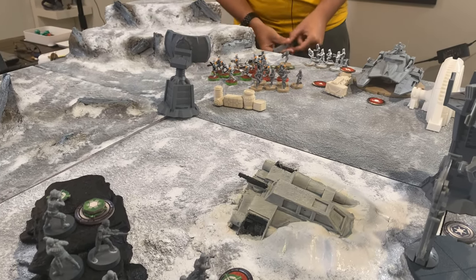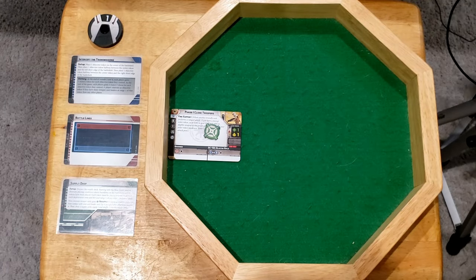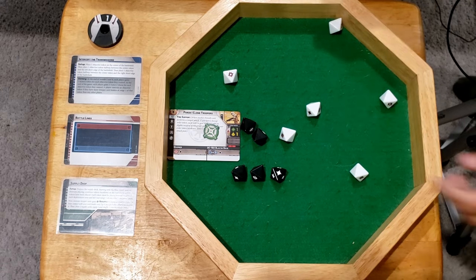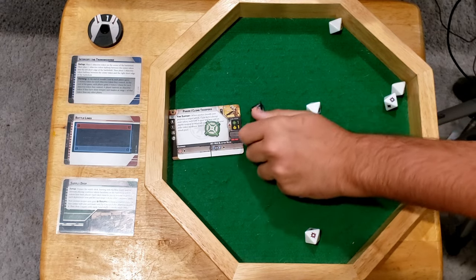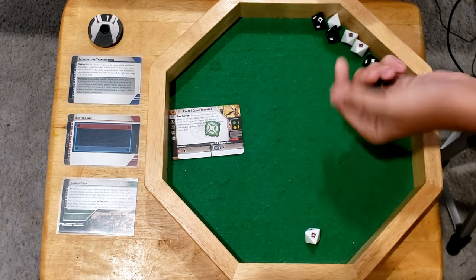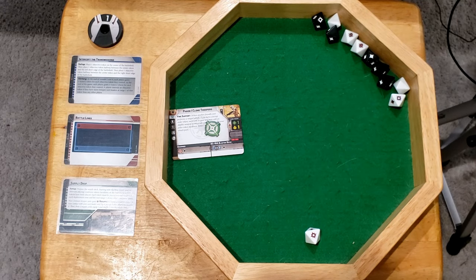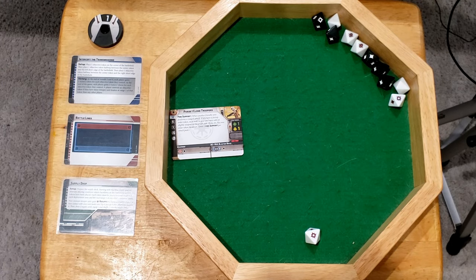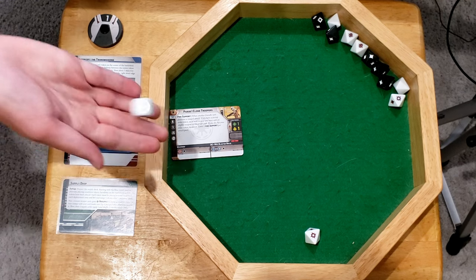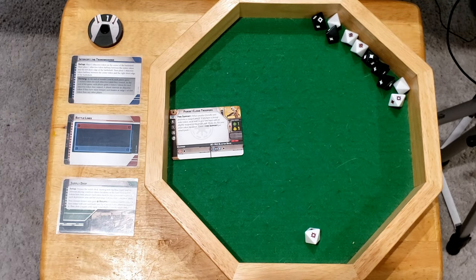And then I'm going to shoot at the ATST. One crit. I'll reroll these two. Okay. One. So he has a white dice and then the one surge. Okay. So it's just one. Okay. So he saved it. So no damage, and vehicles don't take suppression.